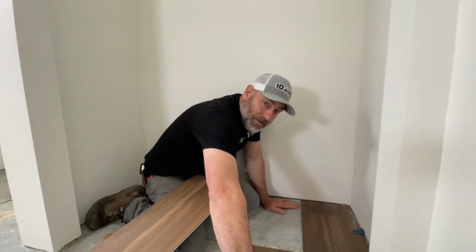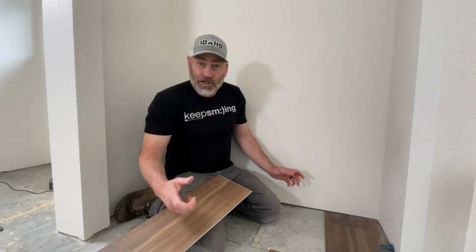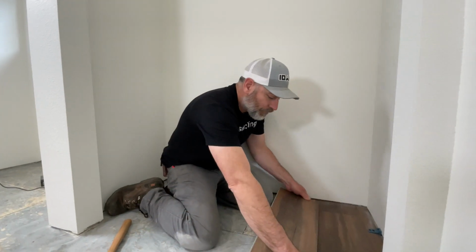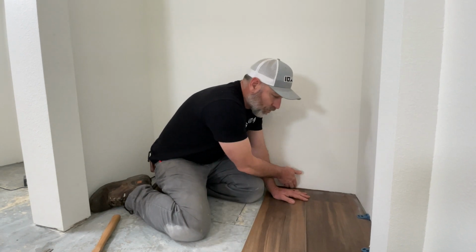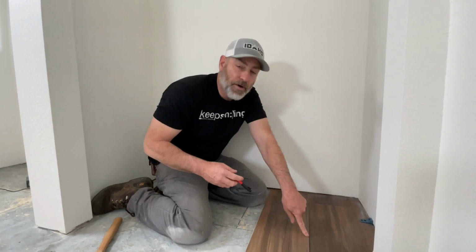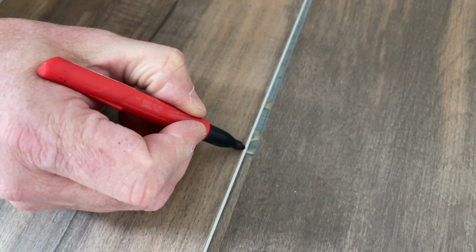And we'll show you a really easy way to cut it when you're just normally cutting it to length. We've got our full width piece coming all the way down, almost to the wall right here, right? So we got this space that we need to fill. You could use a tape measure and you can measure and cut it, but a super simple way, this would be going in like this, is just to flip this around backwards. And then you're gonna line it up to where you want it, how close to the wall. Ideally use a spacer, and then you just mark it right here where you need to cut it. Then you're gonna look and see where the wood grain starts right there. You're just gonna mark it and we'll cut it right there.